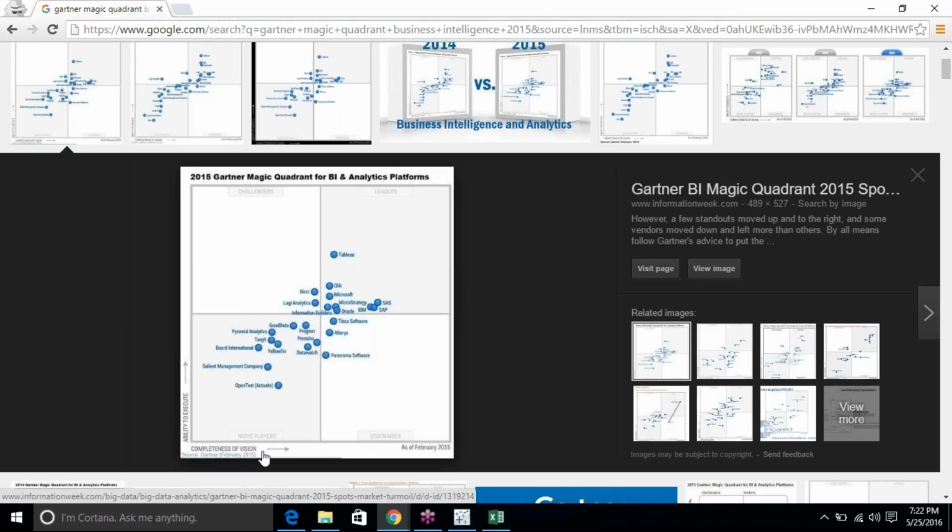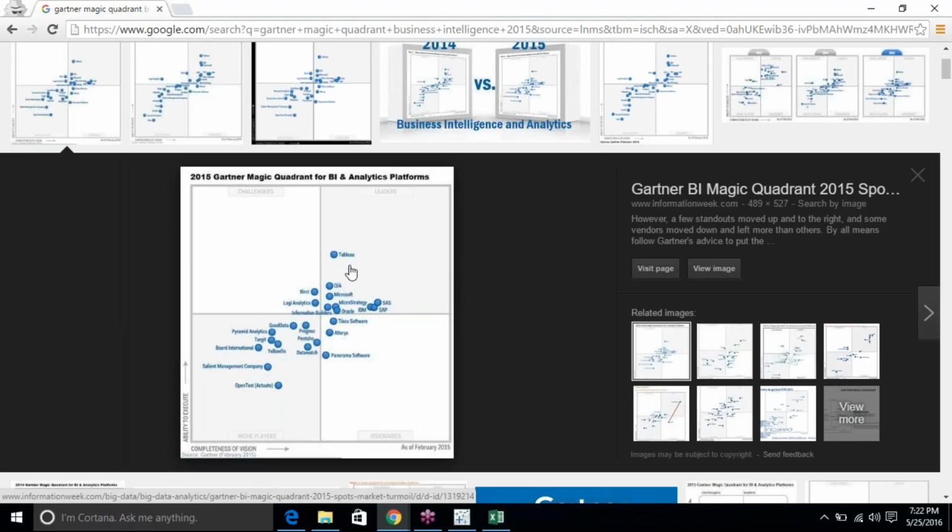So here we have completeness of vision. That means how complex can you make it, or if the requirement is complex, what is the level of complexity that you can go to solve? That's the completeness of vision. Ability to execute means how easy it is to execute. Okay.